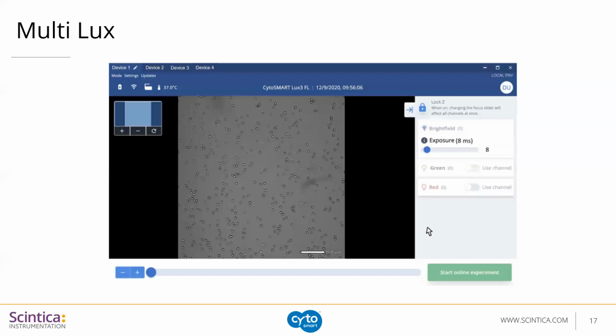You can see here in the software, when you go to set up your experiment, you can choose your device in the top left corner. So you see device 1 through 4. And then you can set the relevant parameters for each independently.